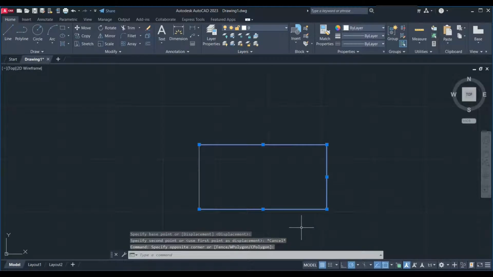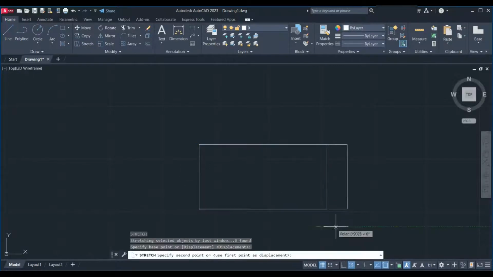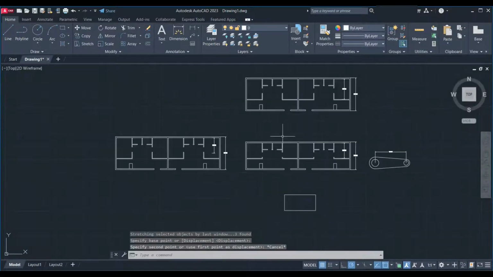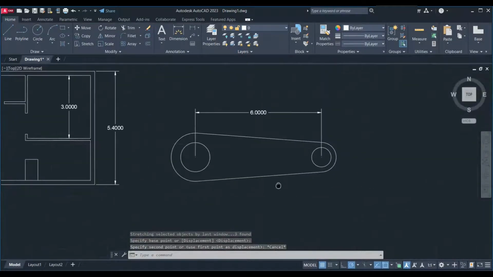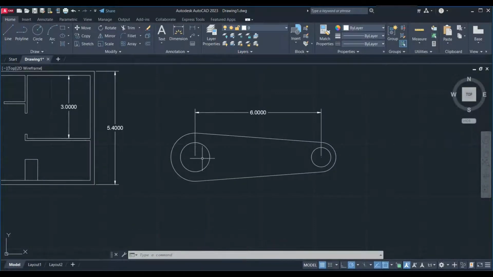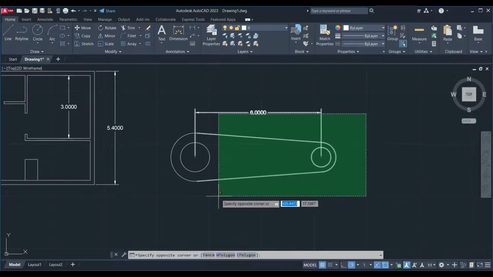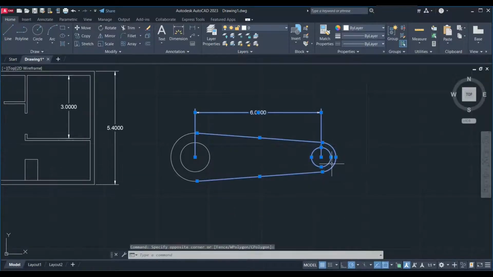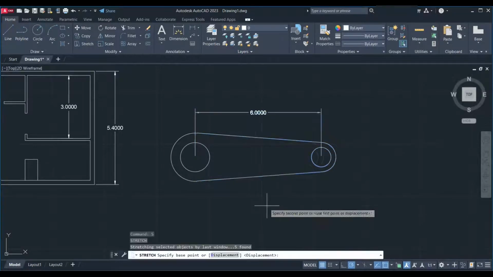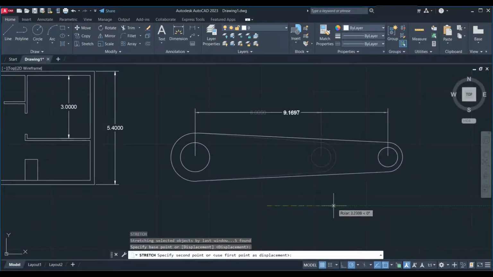Now I select these objects and when I stretch them to the right, these points act as a nail since this line is not selected, so it can be stretched. It is very important to know how to select. Look at here, I wanna stretch it from here. So I select these objects. In fact, these selected objects will be moved to the right and I don't wanna stretch them. I wanna stretch them from here. I don't select these parts and it is as if here and here there is a nail. And if I move them to the right, they will be stretched from those points.